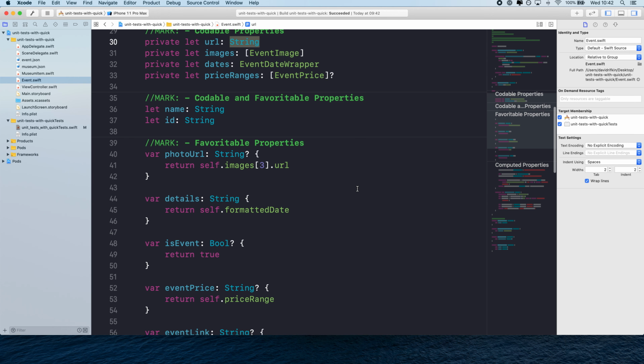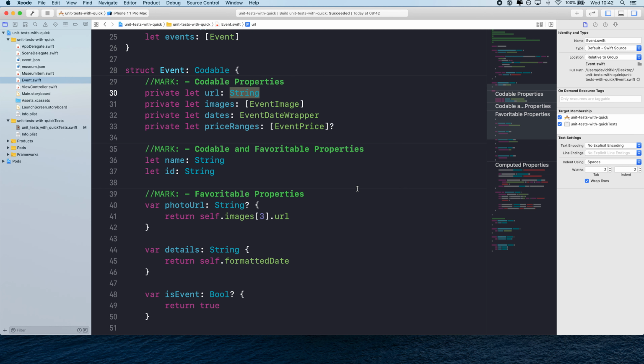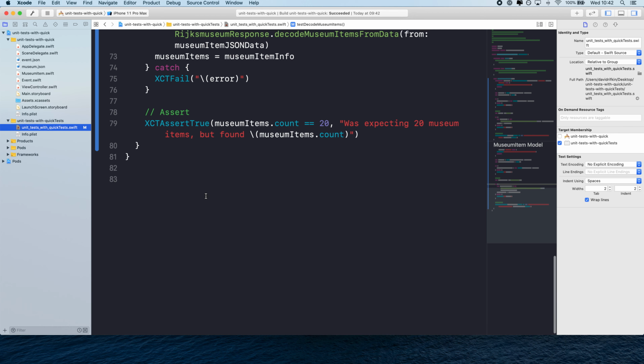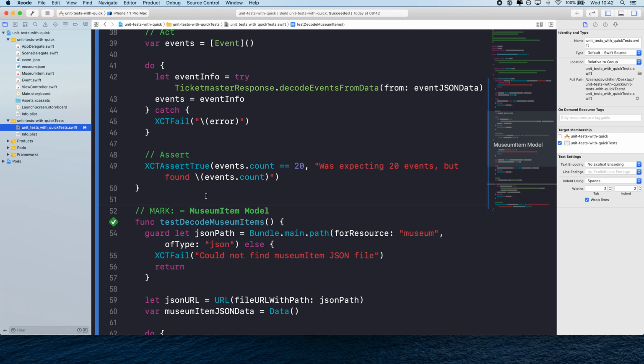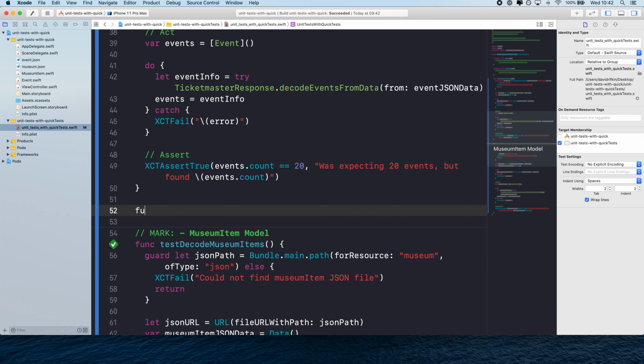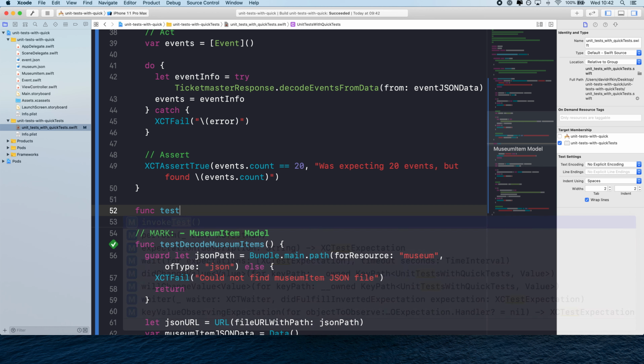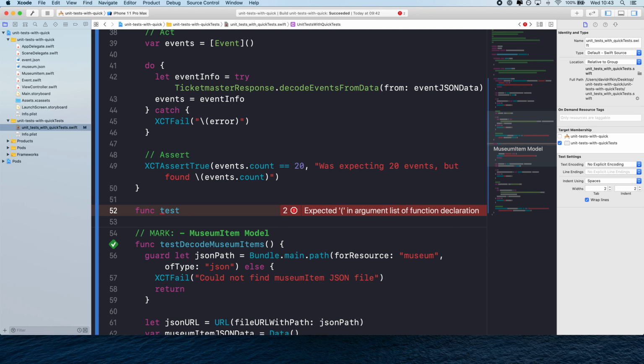So if we're going to do this with strict TDD, what should I do right now? Yeah, let's write the test. Let's not change the model until we've written a failing test. What's the format for how I should create a test function? How should I name my function? Yeah, all that's required is that the name of the function starts with the word test, lowercase. So test get URL from event instance.